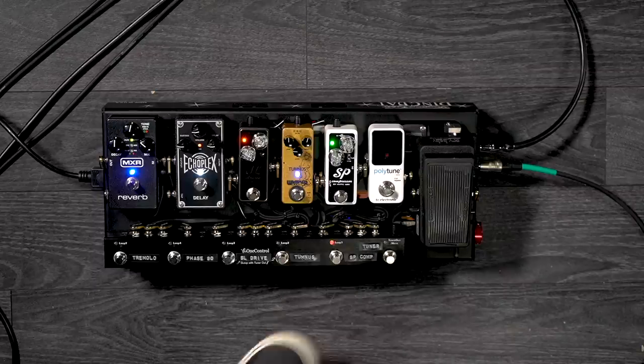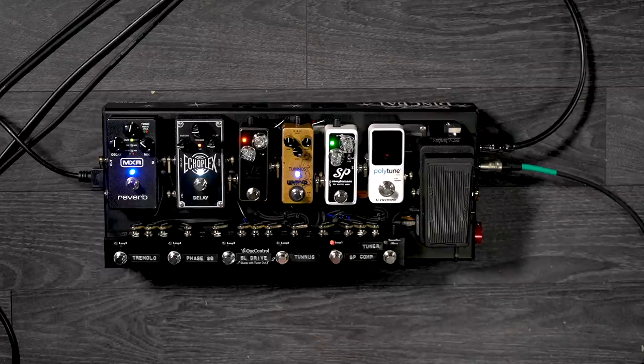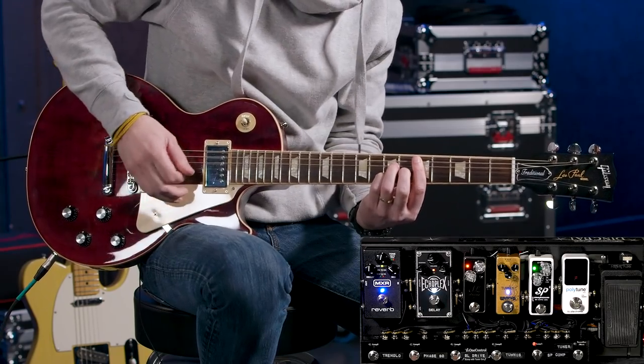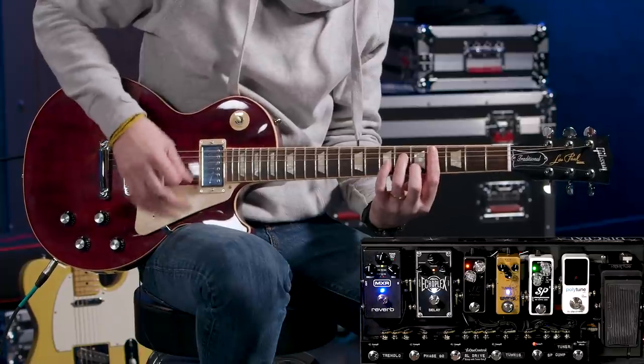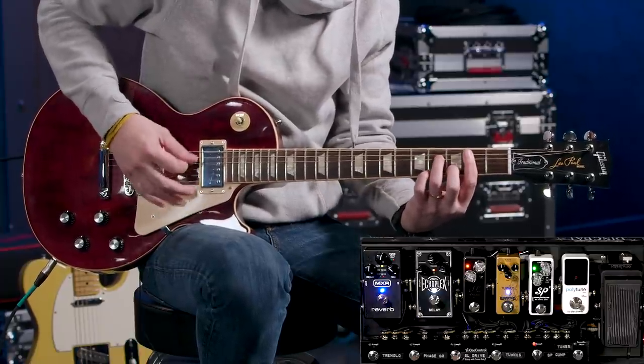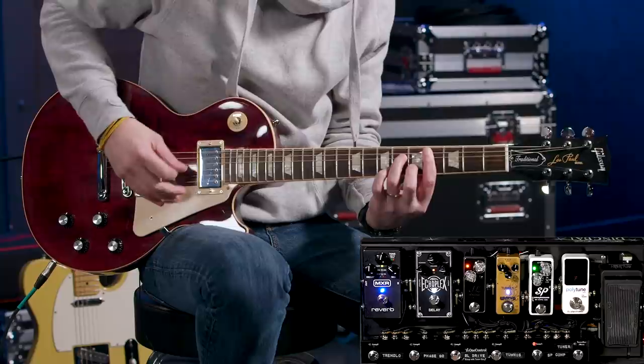So that's just the EP. Then we've got the SP right here, and I love compression. This is one of my favorite ones when I do use compression, but sometimes I use it, other times I don't. The SP is great. It does what it's supposed to do. It compresses. I use it very subtly when I do use it.